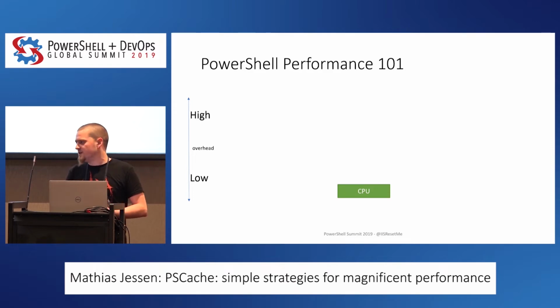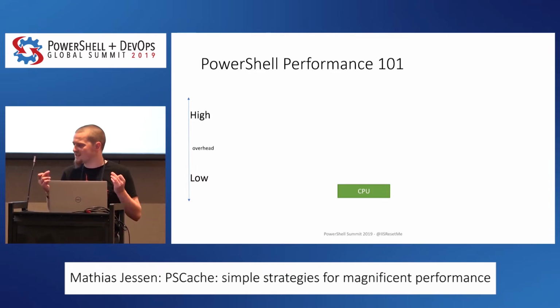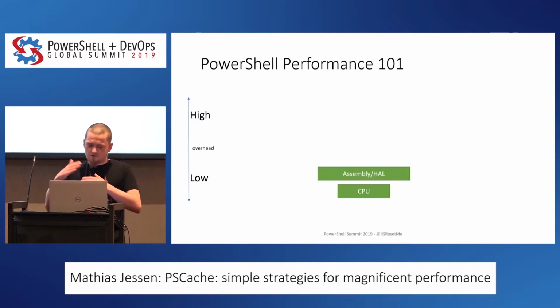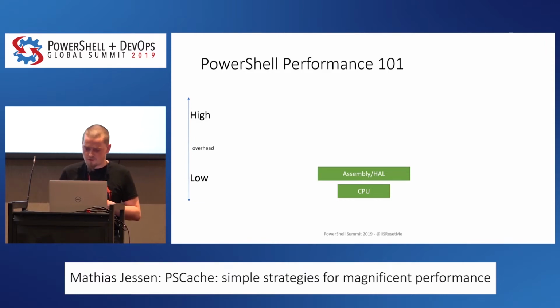So anything you can instruct the CPU to do directly, anything that takes advantage of microcode optimizations, for example, is going to be extremely fast. Again, on the order of magnitude of nanoseconds, right? Above that, in Windows, there's this other translation layer of assembly. We have the hardware abstraction layer in Windows. Again, if you start accessing devices directly, you're going to get really fast performance compared to user mode programs.